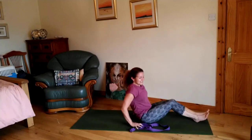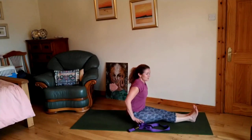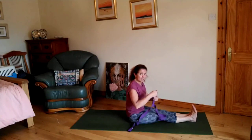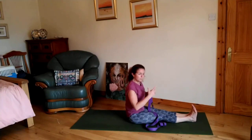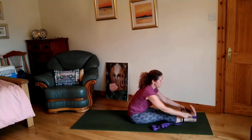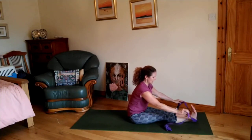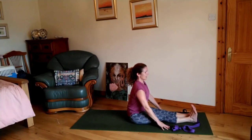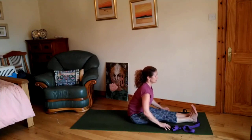Again into Dandasana now. Sitting on those buttock bones. If you have a strap, you're very welcome to use it. It helps to hinge forward, but we don't want to put too much work into the neck and the shoulders. Strap around the soles of the feet or hands either side of those shins. Big inhale, again we lengthen down through the backs of those thighs. Exhale, hinge forward.